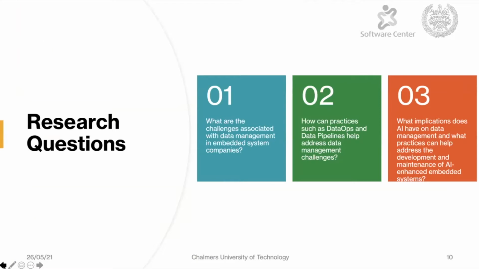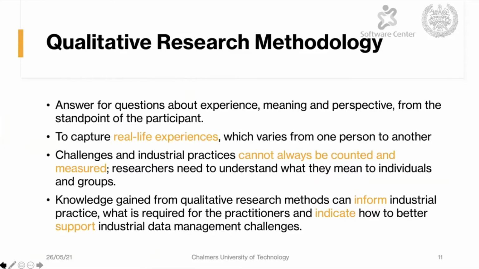And what practices can help address the development and maintenance of AI-enhanced embedded systems? So in order to address the 3 research questions, we have adopted a qualitative research methodology. Qualitative research methodology actually enabled us to get answers to questions about experience, meaning, and perspective from the standpoint of a participant who was an industrial expert.